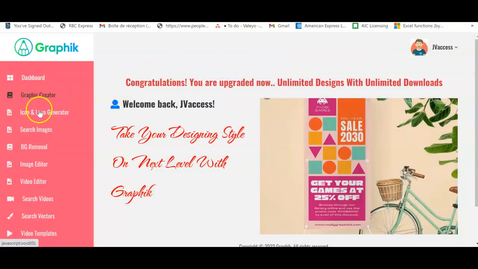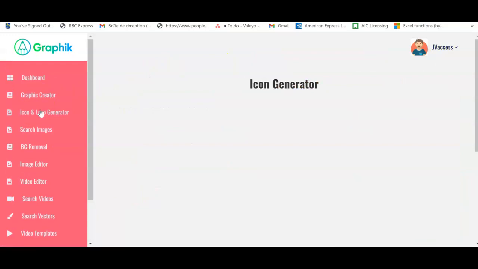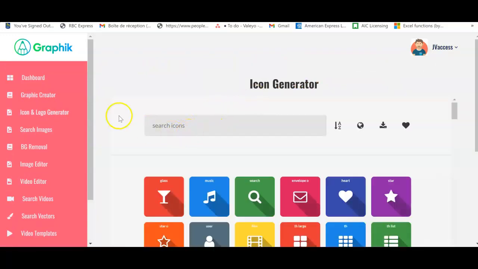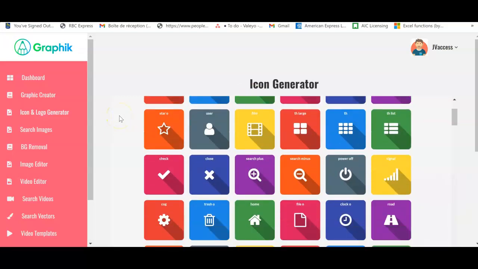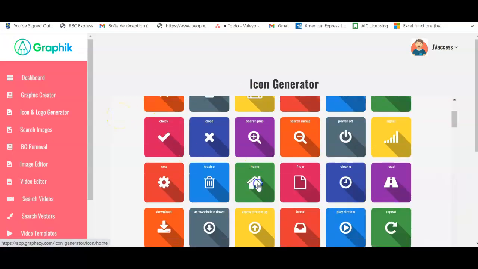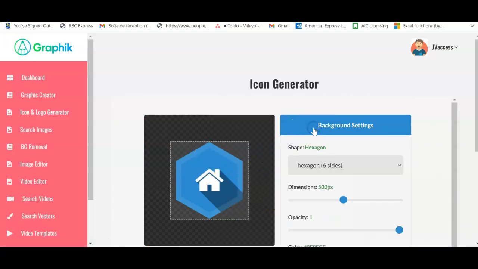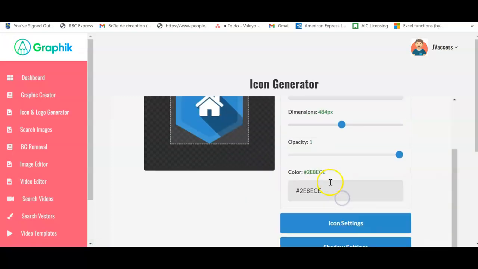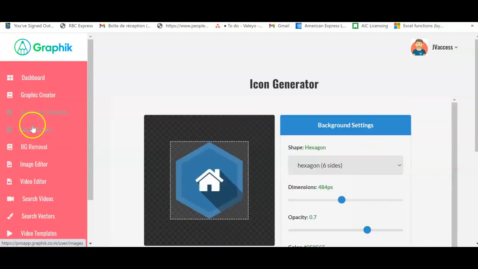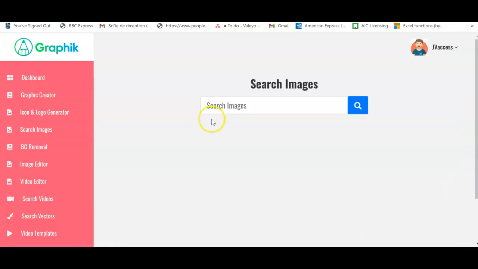And then you have the icon and logo generator. So again, it's loading up, and you may choose anything that interests you. So if you click on home, you see if you choose the background setting, you can play with the dimensions, the opacity, you can change the colors, etc. You can also search images.